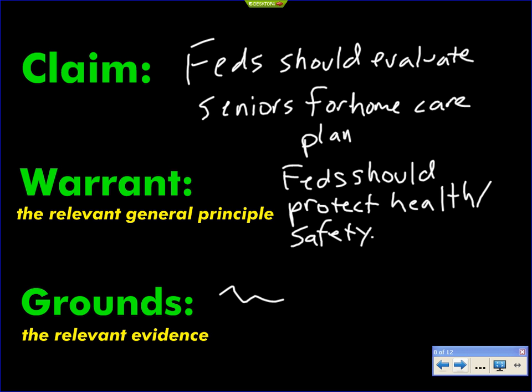Now, if I were mounting this ideological argument, I might say that the federal government should not and has no mandate to be involved in health at this sort of level. So the federal government should stay out of my health decisions, even if interfering with those health decisions helps my health. It's a rights thing. The federal government does not have the mandate or the warrant to be involved at this level. So I could go after the warrant. Now the grounds, and I've read Caitlin's constructive, she's got some fairly decent evidence there, so there would have to be counter evidence showing that home health or evaluation for home health care plan will not actually provide any of these benefits.